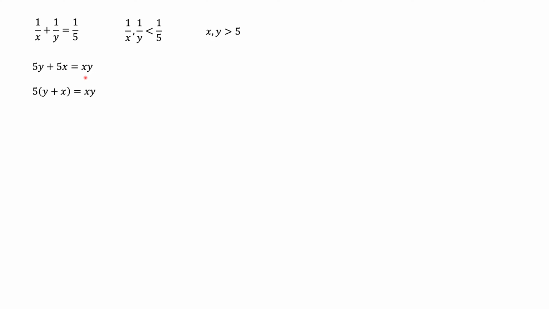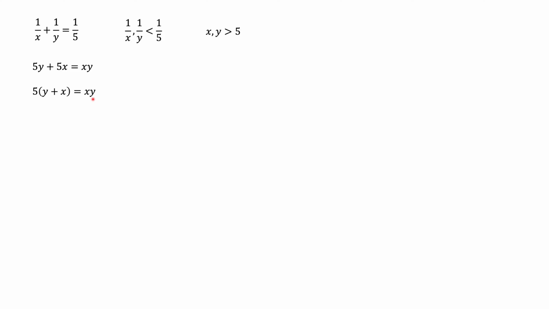We can rearrange it, and we find that what we have on the left is a product of 5 and a positive integer, x plus y. So it means that the left-hand side is divisible by 5. And therefore, the right-hand side also has to be divisible by 5. Since 5 is a prime number and we can't really split it in two parts, it means that we can't kind of distribute 5 between x and y. We have to either have 5 in x or in y.